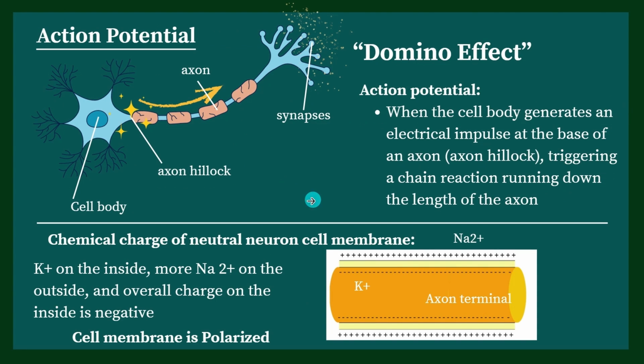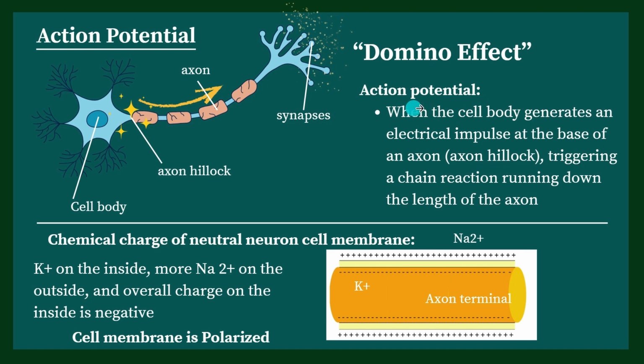So let's take some more information here. Here's the cell body of a neuron, here's the axon, here's the synapse. So the cell body creates a threshold stimulus that gets to a certain point, and at that axon hillock, the trigger happens. And it's like sparkle, sparkle, sparkle, all the way down the end of the axon, and psh, the synapses fire. Okay, so this just gives you a big visual of how it happens from the cell, and then psh, the domino effect of sparkles all the way down. So we're going to go into detail about that.